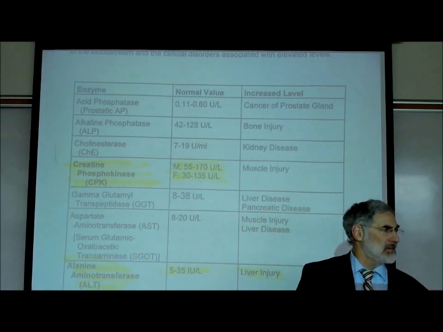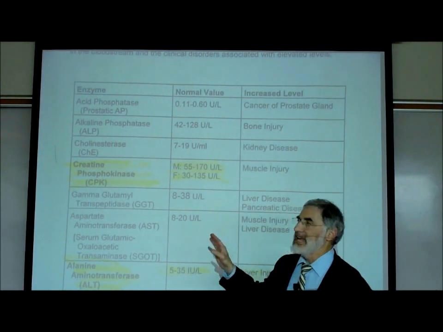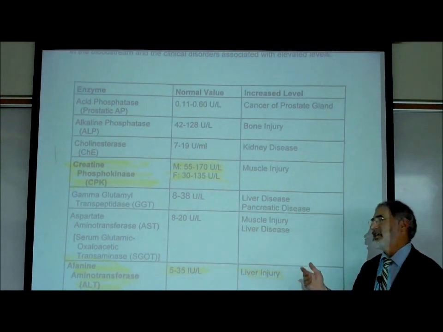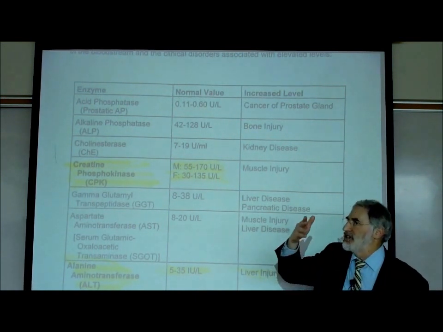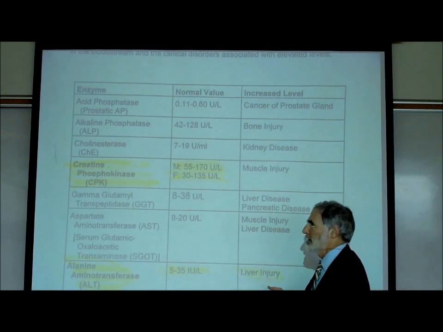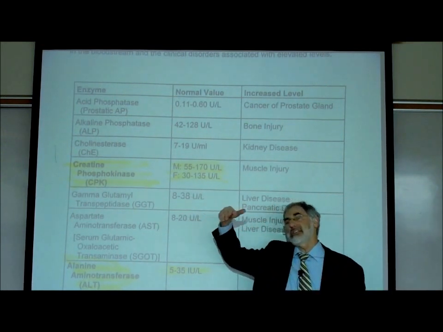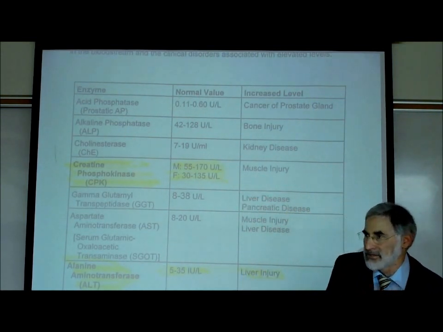Has anybody ever heard of that? You've heard about this, that this is one of the important enzymes. There are a few of them that they monitor, including LDH. These are enzymes that leak out of the damaged heart muscle when somebody has a myocardial infarction, or heart attack. CPK enzyme levels also rise if somebody has injury to skeletal muscle.